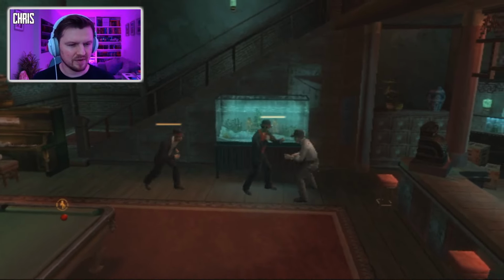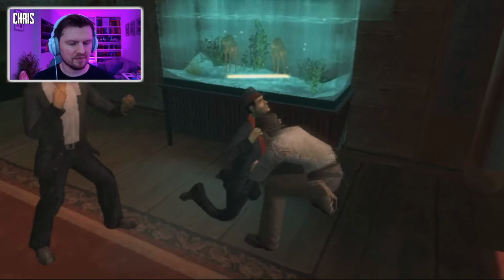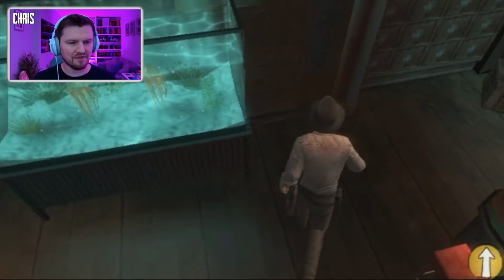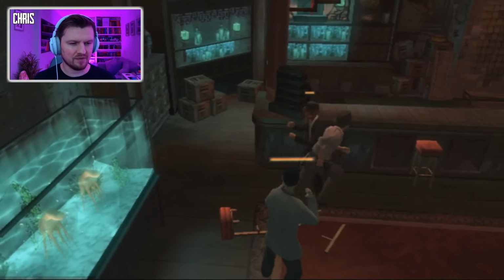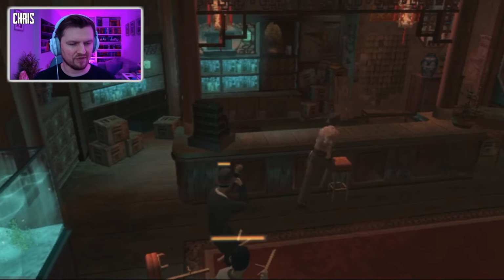Damn it. Come on, get him! Yes, come here. Down, pull him down. Oh, that's one way of doing it. I want to put the head in the fish tank. What's that square prompt for? Oh, it's for that. Oh, that's one way of doing it. Stop toying with him! Yeah, stop toying with me, because I'll use a bar stool on your face.